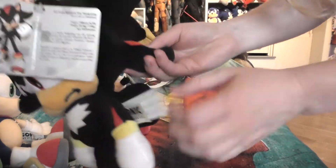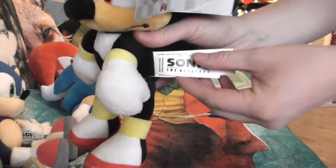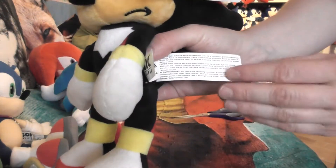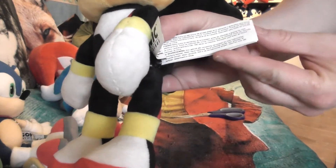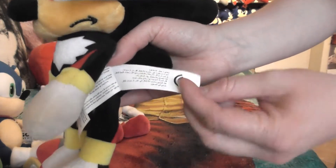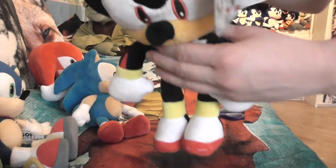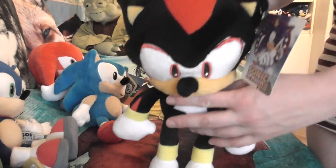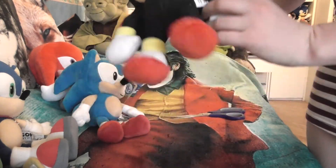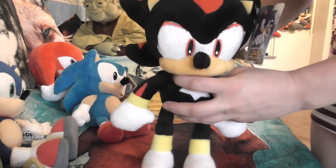So this is what their tush tag looks like. They have Sonic the Hedgehog — the brand and the logo — choking hazard warnings. You also have Arabian text and a barcode, although on my Knuckles the barcode is gone. I would like to know from which year they were released, but I didn't find any year on their tags or tush tags, so I have no idea when they were released.